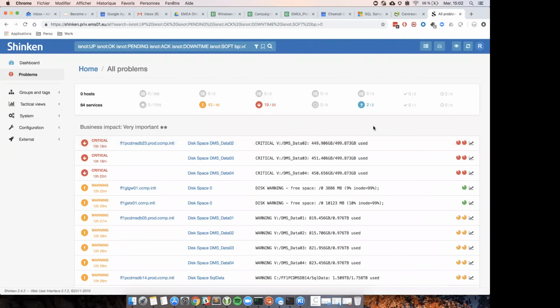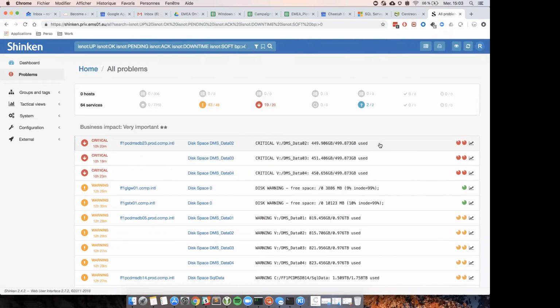It's kind of urgent, because if we reach a full disk on one of the drives, SQL Server will switch to read-only mode, and all the clients hosted on this database server will be impacted by an incident.